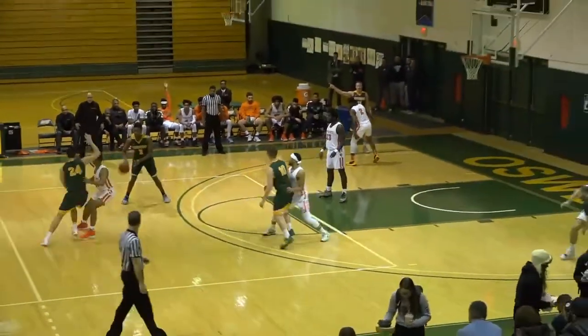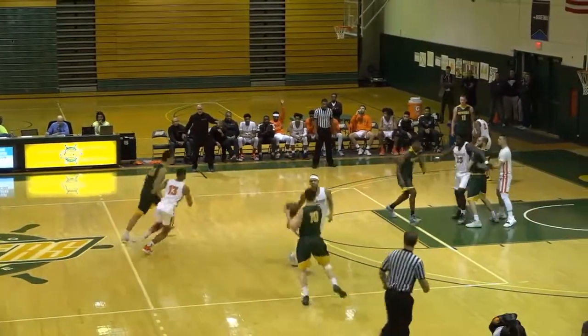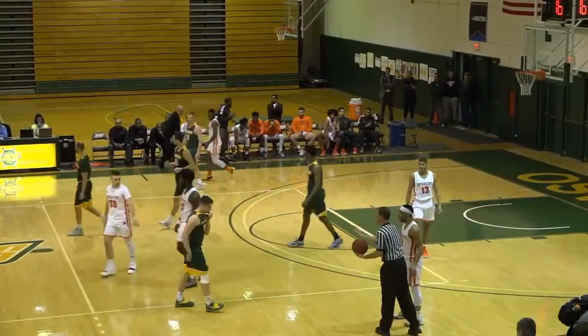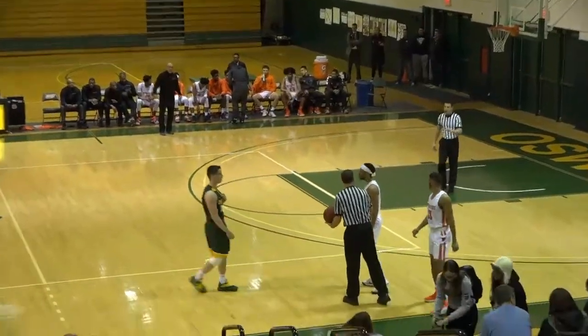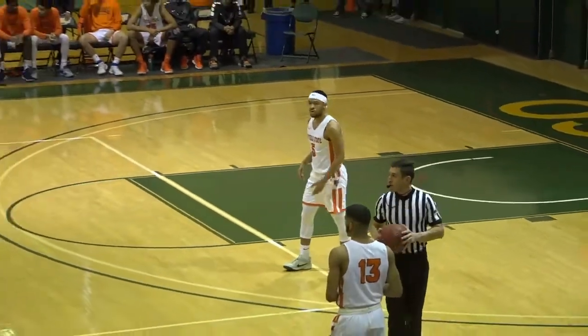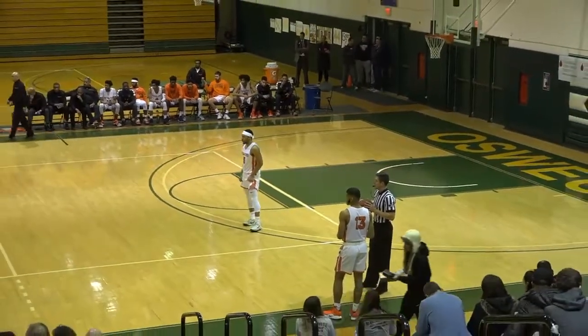Sanborn bringing it up. Pierre now looking for Darudovic. Wild pass. Darudovic corrals it with one arm, and here's Sanborn. The Bengals are not making anything easy, and we're going to get an offensive foul called, and it looks like actually they're giving it to Tim Marshall. I thought it was going to be Pierre, but it's on Marshall. So Tim had come in for about 30 seconds and commits 2 fouls, and that's big because he's a good guy the Lakers use off the bench, a scoring threat, and now he'll have to sit.